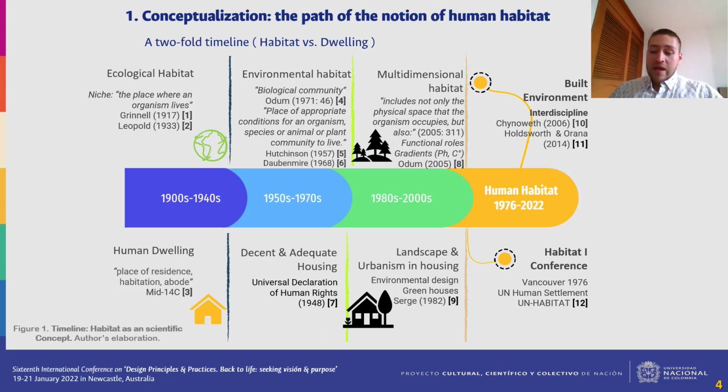But we want to highlight here the beginning of the usage of the concept of human habitat in the first conference on habitat, held in Vancouver, Canada in 1976 by the United Nations Human Settlements Program, UN Habitat. That's the moment when humanity began to use the notion of human habitat, not only ecological habitat, and now this is a holistic approach to relate the built environment of the human, but also the nature environment, which are not different.